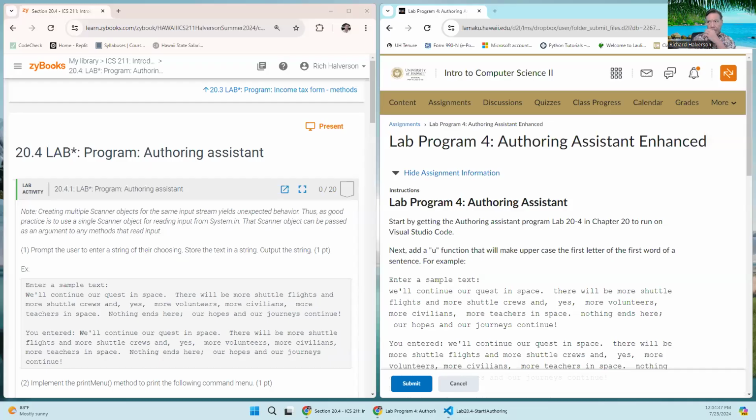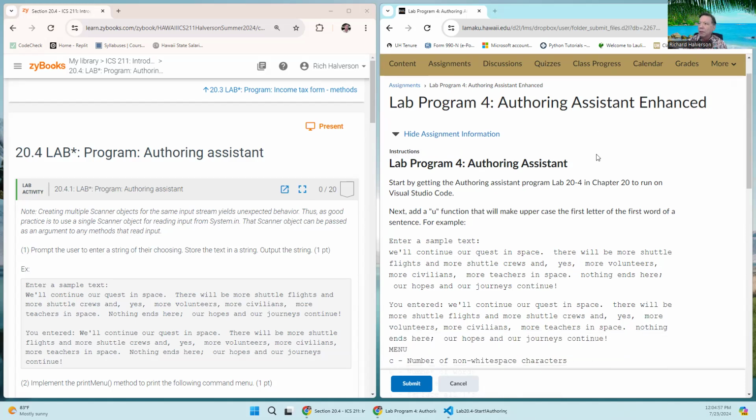In this video, I'm going to go over lab number 4, which is the authoring assistant, along with the enhancement. So let me share my screen. On the right, we have what the assignment looks like in Zybooks.